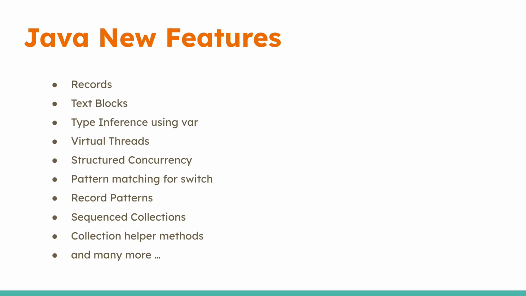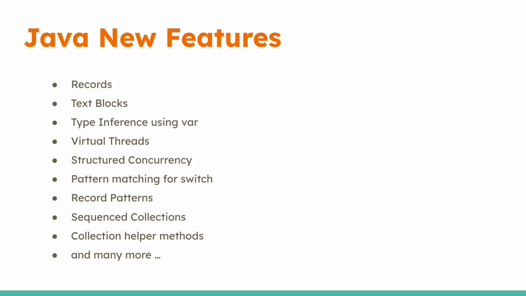Earlier, Java used to release a major new version every 2 or 3 years. But in recent times, the JDK team switched to a 6 months release cadence, where you are going to get a new Java version every 6 months. And in each release, there will be some finalized features, and some of them could be in preview mode, which means the community can try out those features, provide feedback, and then the JDK team can iterate on those ideas and come up with better implementations. So this will help to bring out more features in an iterative fashion.